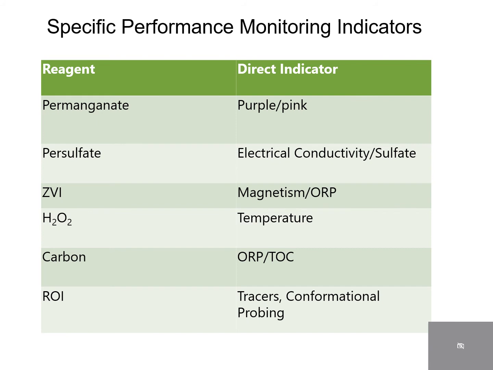As I said a little bit there, the use of tracers and confirmational borings to actually take samples of the treatment area, to make sure that you've gotten the radius of influence and distribution you look for, I think is always something, if it can be fit into the budget, or maybe in the initial part or a pilot study that you're doing in the field, that should be included as much as possible.